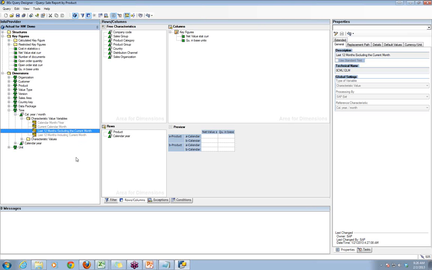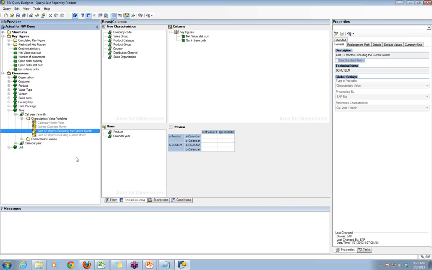So if this wasn't available, then you have to use what? Customer exit for it. Last 12 months excluding the current month, which means give me the values for the last 12 months, but then take this very month out.